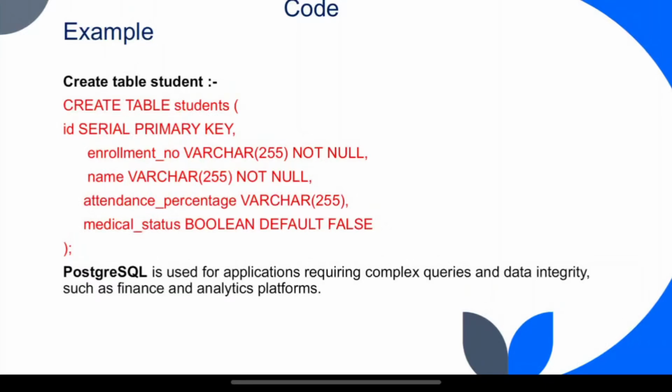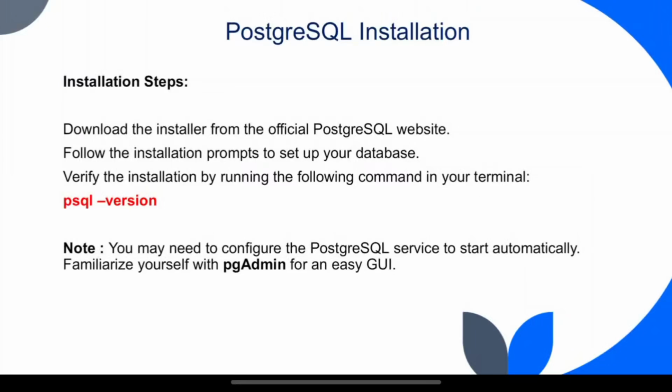PostgreSQL is used for applications requiring complex queries and data integrity, such as finance and analytical platforms. So, Postgres installation. To install PostgreSQL, follow these installation steps. Download the installer from the official PostgreSQL website. I will give a link to that website in the description. Follow the installation prompts to set up your database.